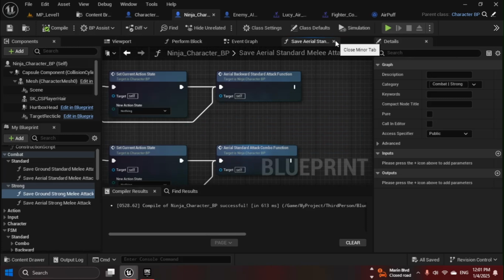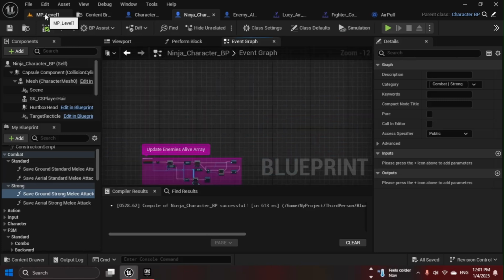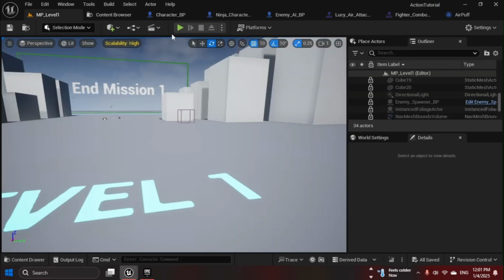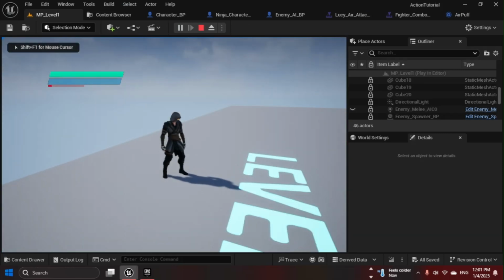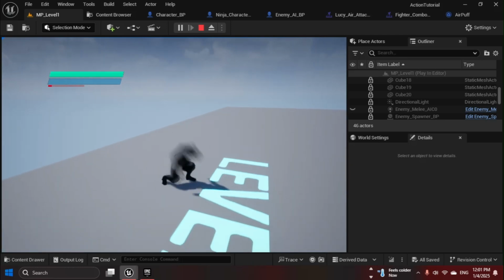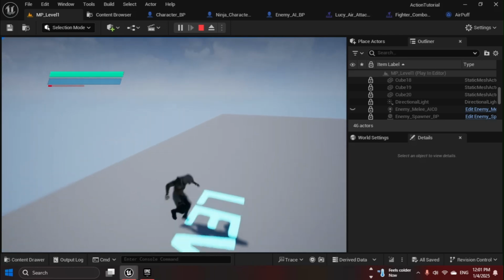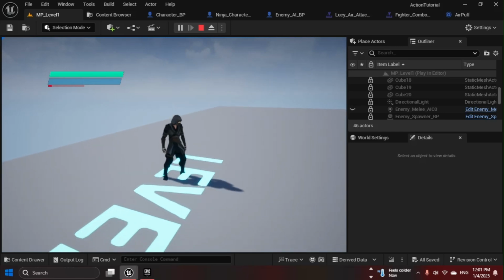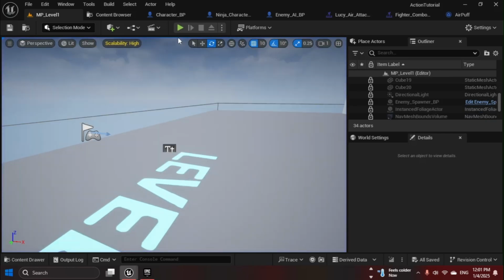Okay, I have everything set up here. Now, let's see the results. Okay, not everything.